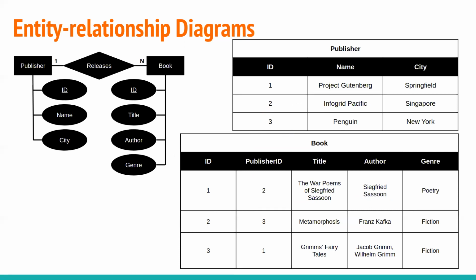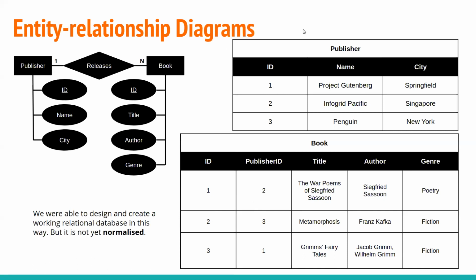Quite simple. So what's the primary key? The primary key is the column that uniquely identifies each row. So it's the ID of the publisher table and the ID of the book table that are our primary keys. So 2 rows can't have the same primary key unless they have the same data.